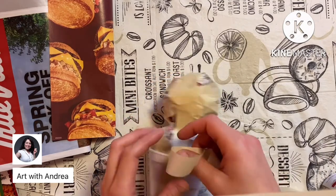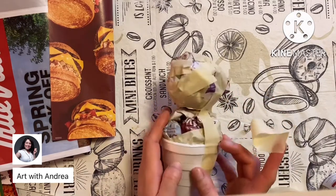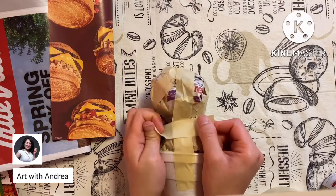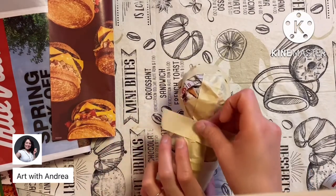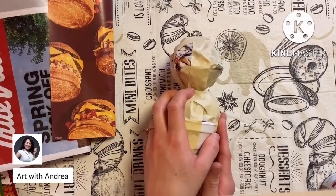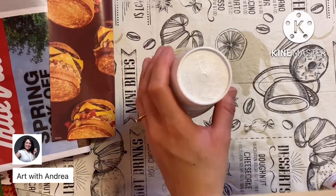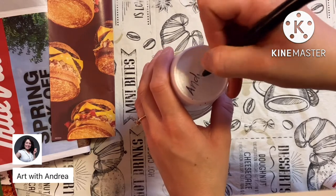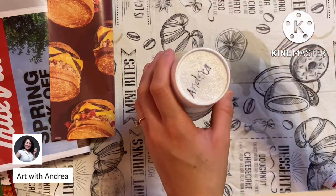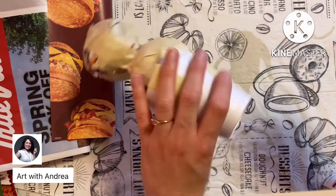Add some extra strips to make sure the tape is really secure and your top scoop is stable. Be sure that no part of your tape or newspaper is loose, otherwise your project won't look smooth or have good craftsmanship. Since I didn't write my name earlier, I'm going to write it on the bottom of my cup — this is really helpful if you're doing this as a class lesson so no one mixes up their projects.